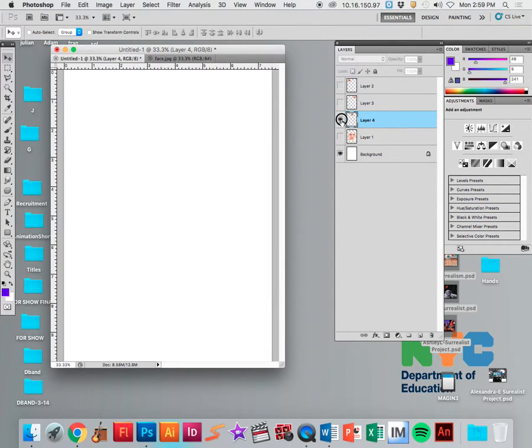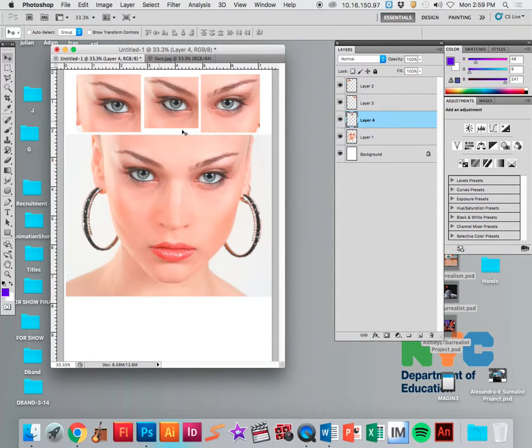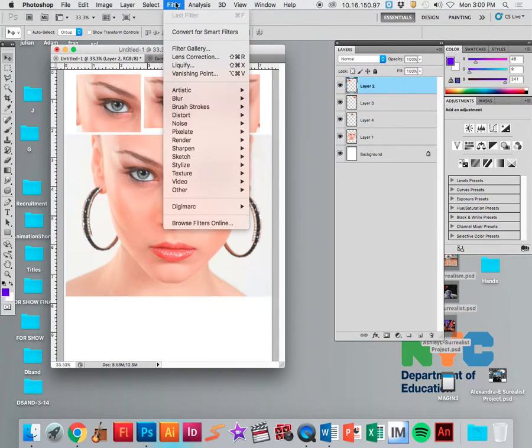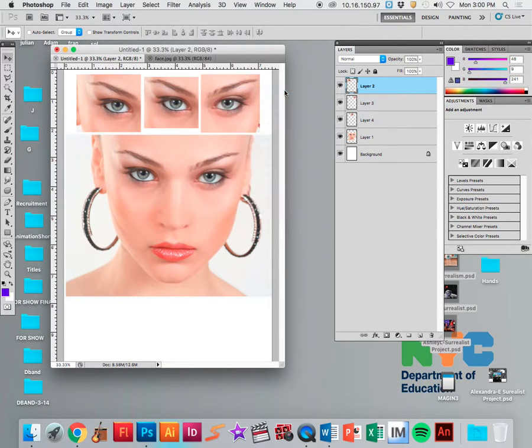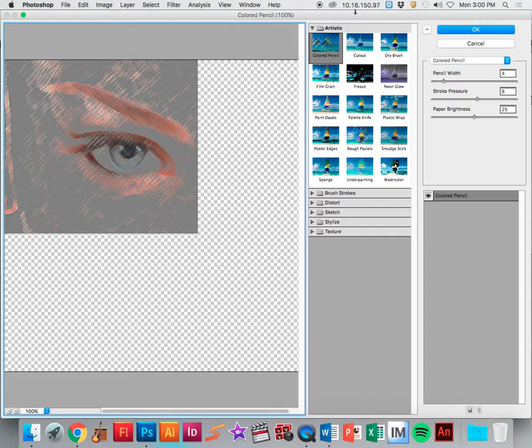Each layer has different eyeballs and or full face. So let's click on where it says layer 2, which is the first eye that we selected and copied, and just go to Filter, Artistic, Color Pencil. Okay. Now what this does is it brings up another window that you can see that there's each one of these, and this is the artistic folder, which was that drop-down menu in Filter.